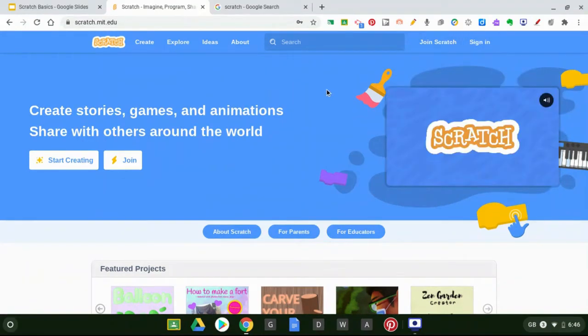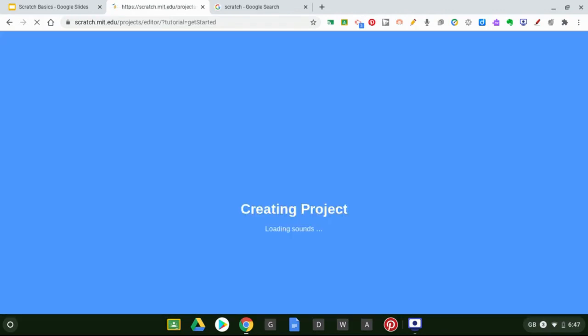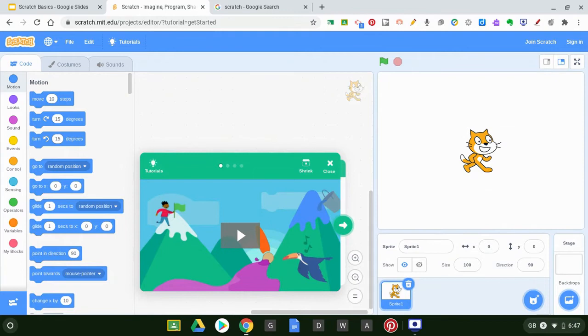What you do is you just go straight to create. So you just go and you click create. And when you do that, it takes you to where you can start creating your animation. As I said, do not worry about logging in with a password and a username. Just go straight to create for today. Why? Because next lesson, we will create our Scratch accounts because we need new Scratch accounts for this semester.